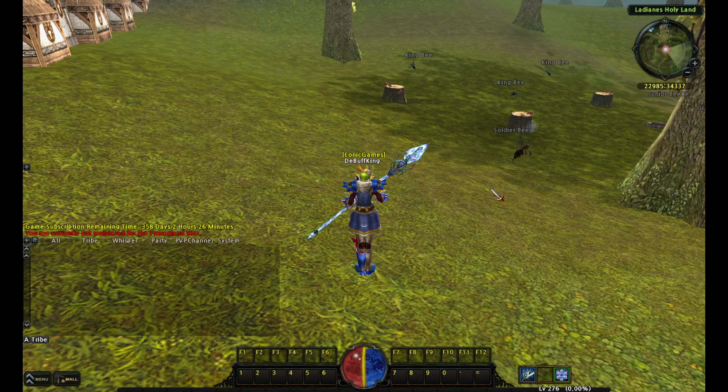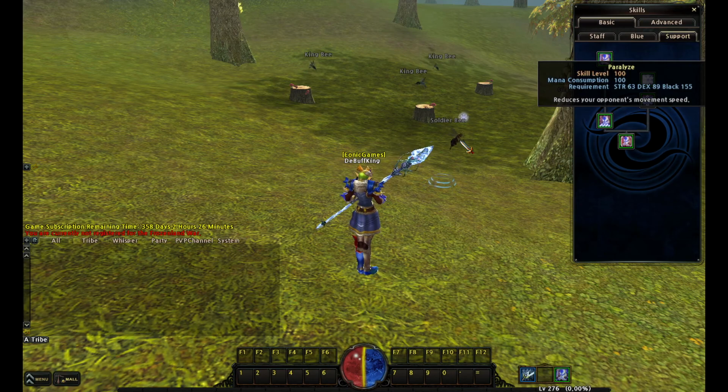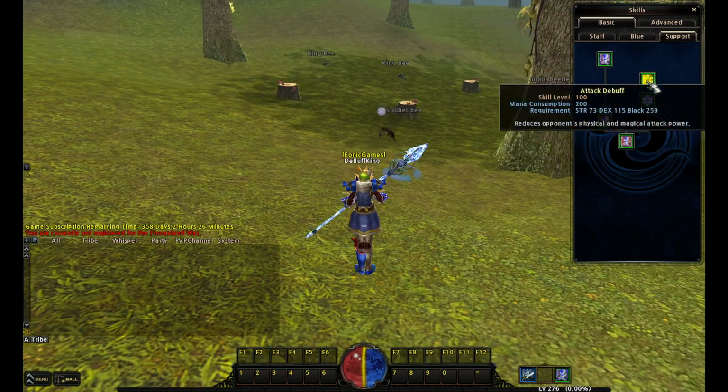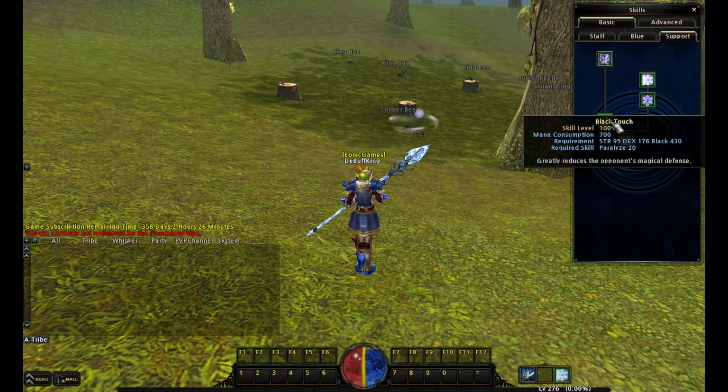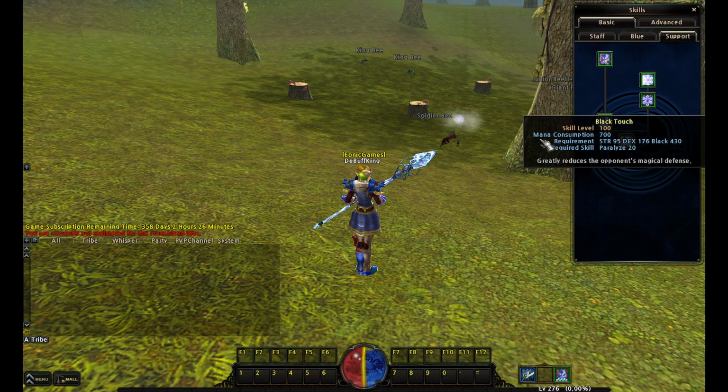There's the effect. Then we have paralyze, which makes them move slower. We have the attack debuff. We can apply black touch just so you can see that. So they are all working just like they would with players.